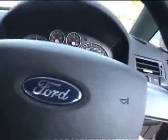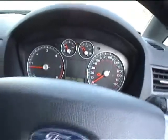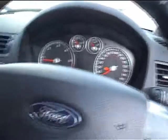Now, actually the phenomenal thing about this is the way it drives. It's very, very quick actually. It's got a really good turn of speed. You're going to get sort of 45 to 50 mpg out of it, I'd imagine. It's got the 6-speed gearbox. All the books are present and correct as well in there.